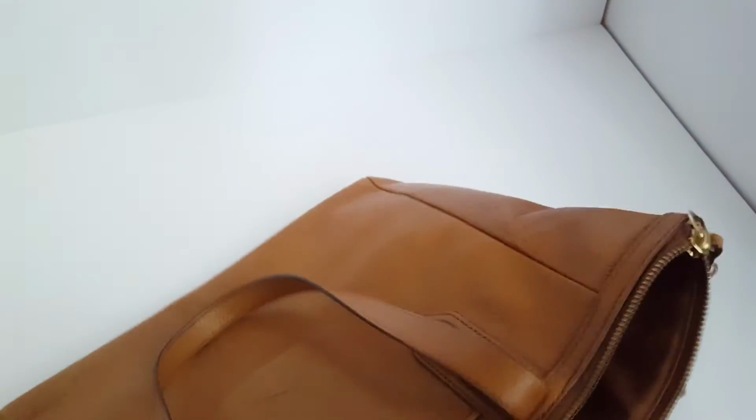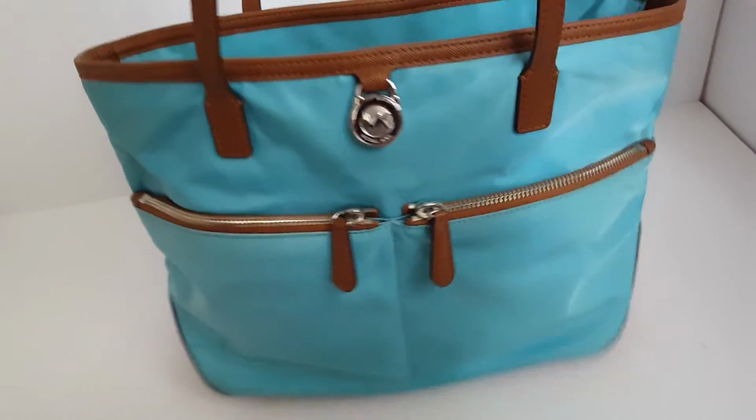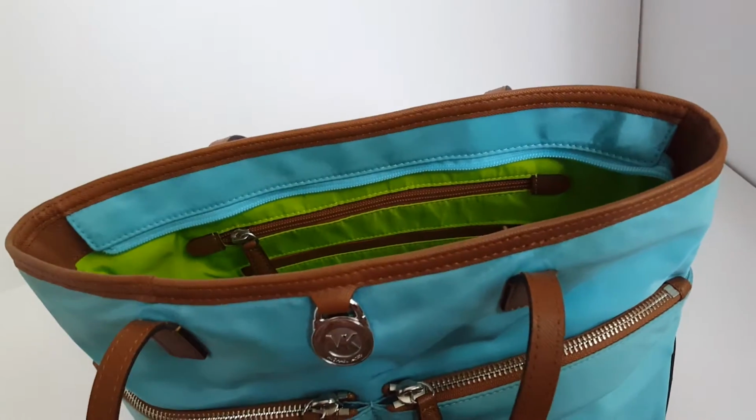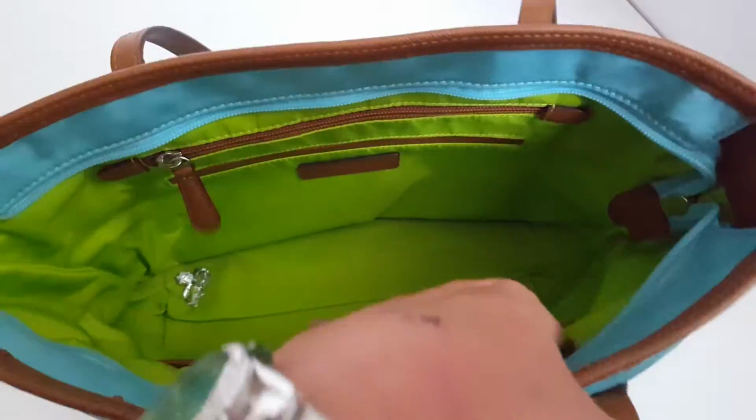Okay, and the next one I'm going to try it in is a Michael Kors tote. I'm not sure the name of this tote. This is from last season, in this blue color. It's Michael Kors. Two zippers on the front and two pockets on the back with a green lining. Cute, fun little bag. And I thought this would fit down in it. Now, this actually has some gum wrappers, but some pockets in it. So it does have a little bit of organization. But I think this will fit down in it as well.